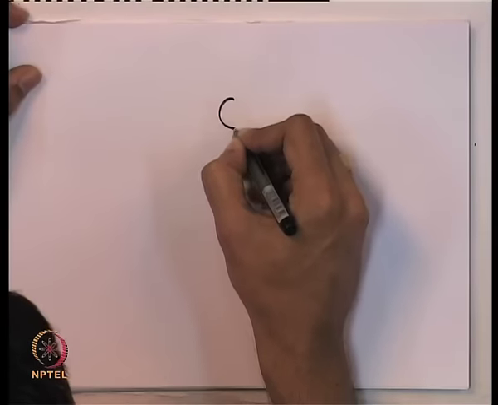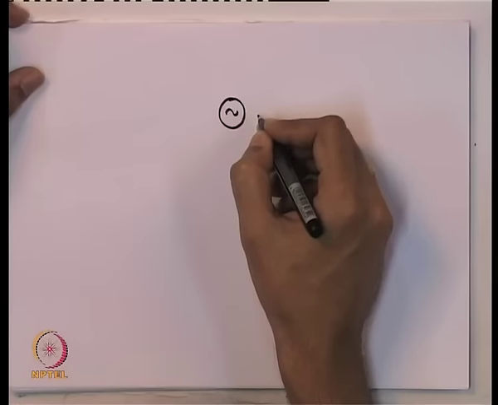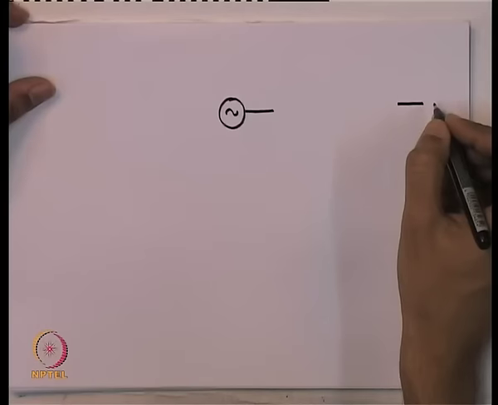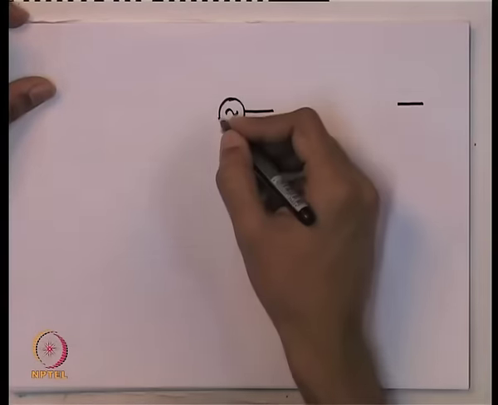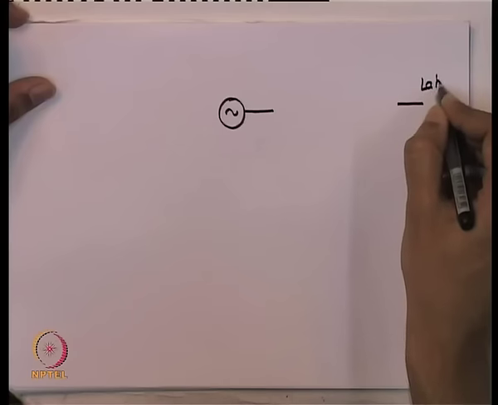Before we show you that video clip of the experiment, let me tell you a bit about the experiment, so that you can appreciate what is going to be shown to you. What we have in the laboratory is a synchronous machine. I will show you a very simplified single line diagram. It is a three phase synchronous machine running at roughly 1500 RPM, and it will be interconnected to the lab supply.